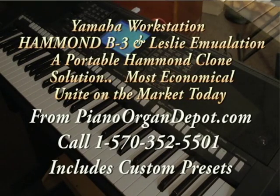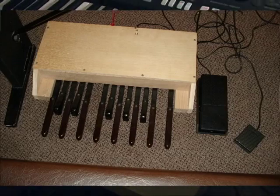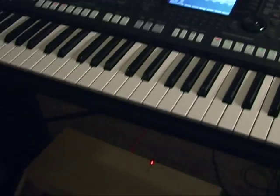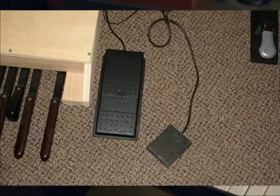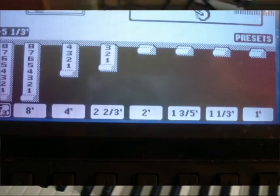Okay, this is Frank Bissell, owner of Piano Organ Depot. And we are Hammond organ dealers, and there are many times when people can't fit a Hammond organ or don't have the budget for a rebuilt Hammond organ. And this is a great substitute.